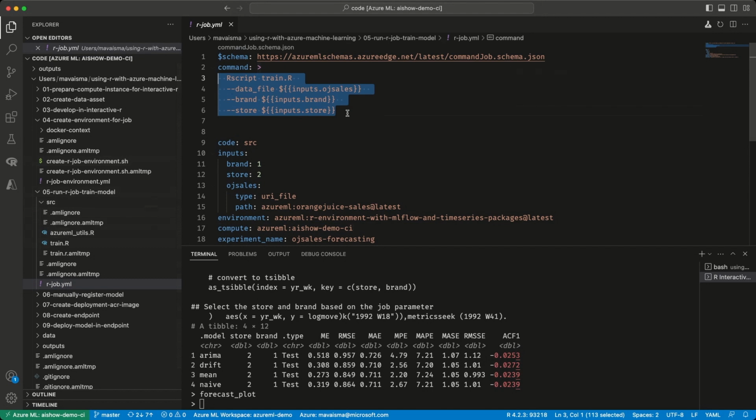Assuming you have the environment set up correctly. So here I'm specifying the parameter brand1 store2. So if I need to run this multiple times, I would just change that. I can create this programmatically. Cool. The path right here. So this, my AzureML orange juice.